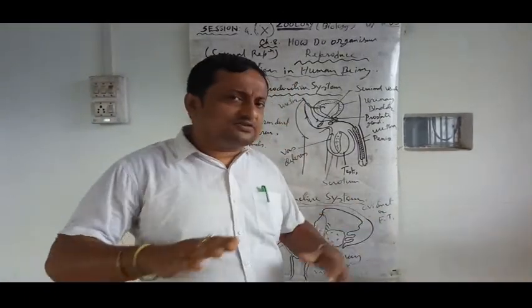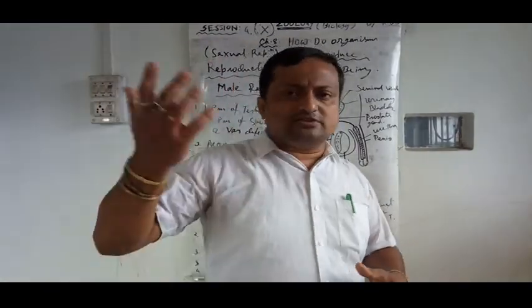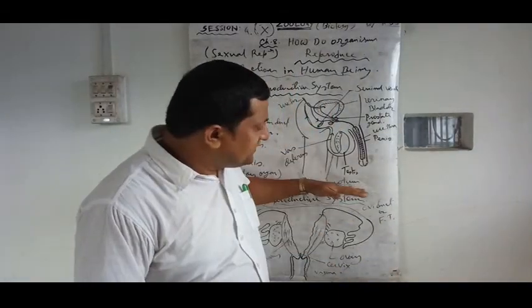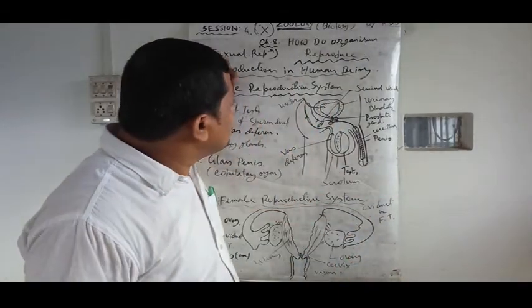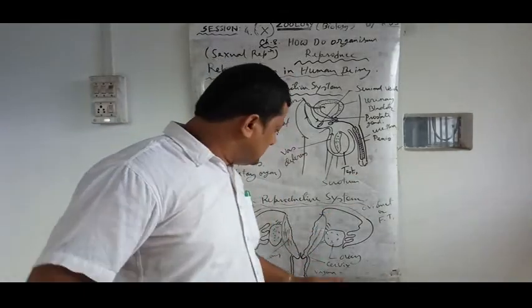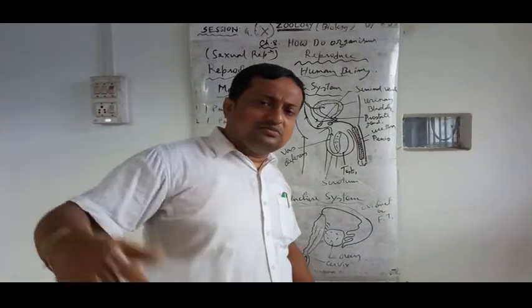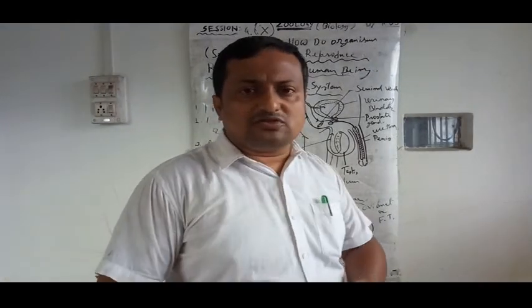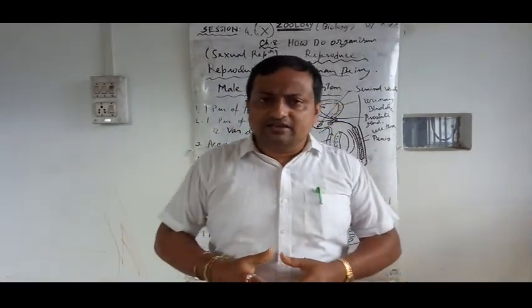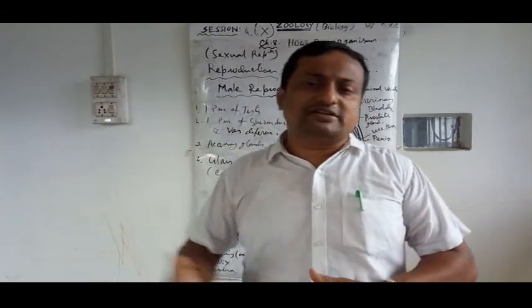Whereas in males, sperm formation goes on up to old age also. So that is a difference between male and female reproduction. That's about the male reproductive system. In the next class we will cover the female reproductive system, along with some precautions, such as how reproduction is stopped. That's all for today. Okay, if you have any questions, you may ask in the doubt classes.